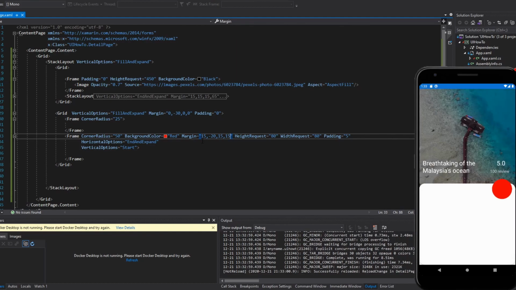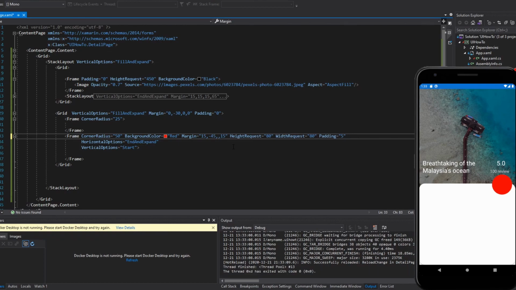Let's see. I don't think it's enough yet. So let's double it to 40. Not enough. I'm going to add another 5, and for the left side, I'm going to add another 5.